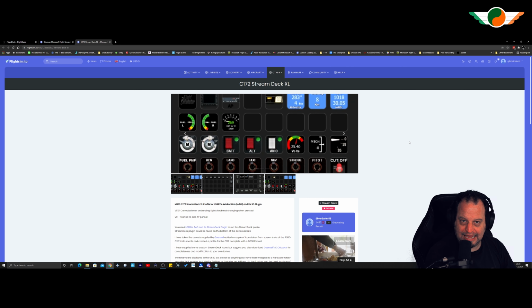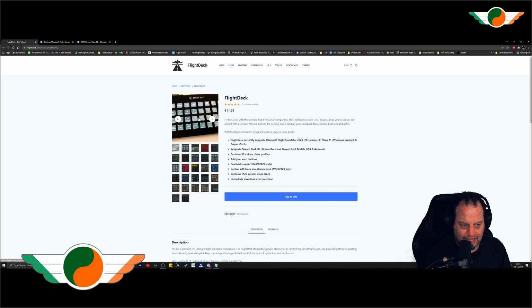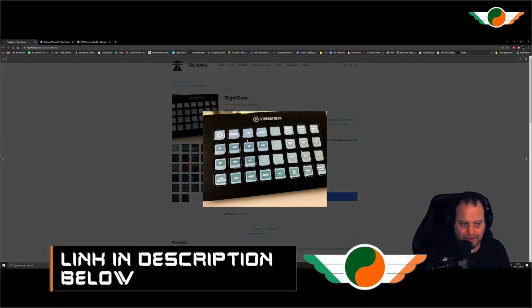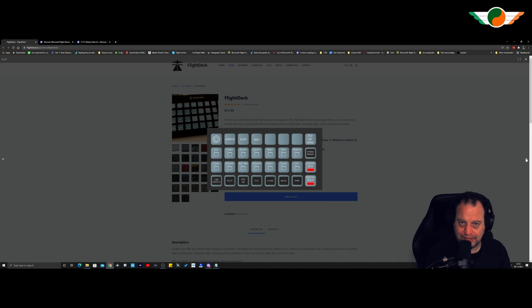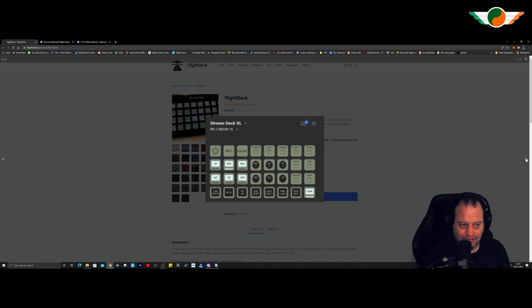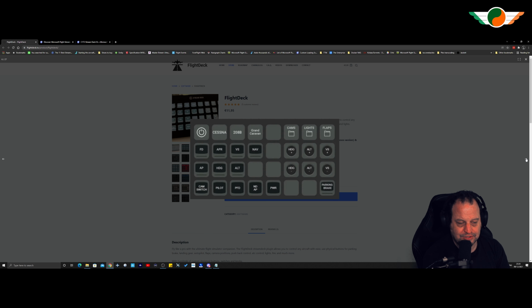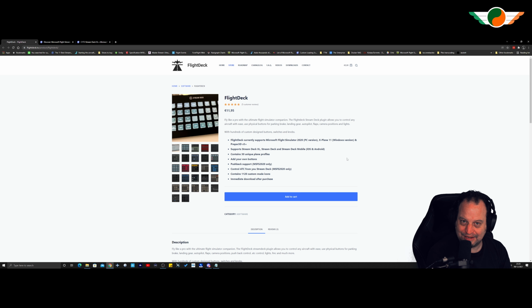But let's take it again a step further. How about this? Check this out. This is called Flight Deck. And here again, there's tons of profiles. There's 30 unique plane profiles in particular. So here we can see one for the Cessna 172. Here's the A320. Here's the Islander. Pitts Special. More 172. Here's the Grand Caravan. The Bonanza. You can see how great the Stream Deck can actually make your flight sim experience through controlling the actual aircraft itself.